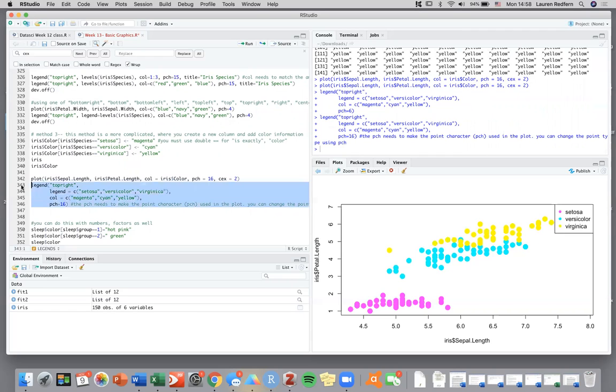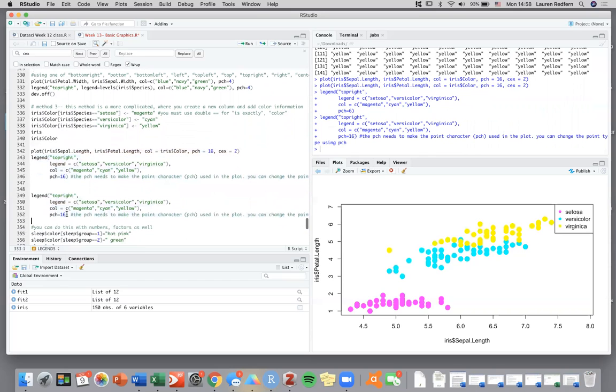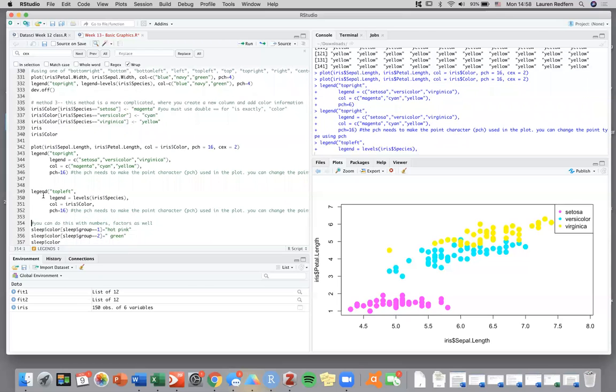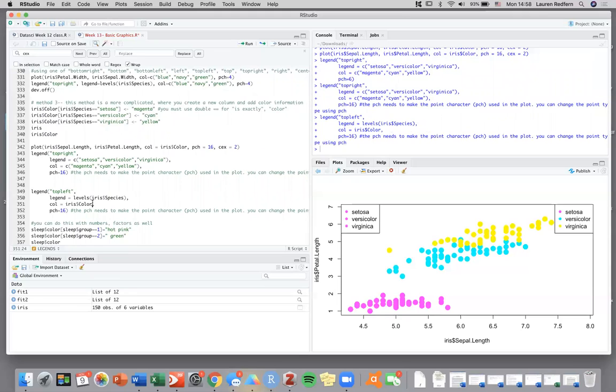I could also do a legend. I'm going to show you in the top left so you can see. If I did a legend of levels, iris species, and I did colors of iris color, and I did the same PCH, it would give me, oh, it doesn't like that.